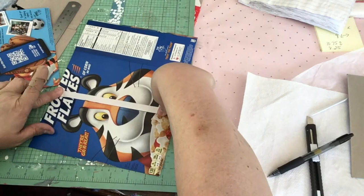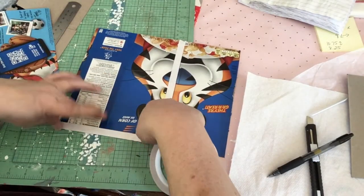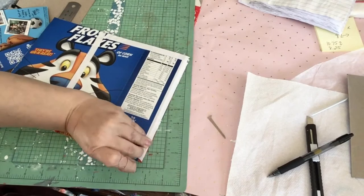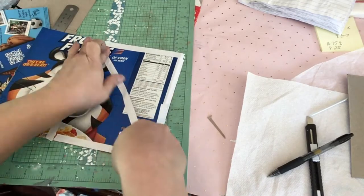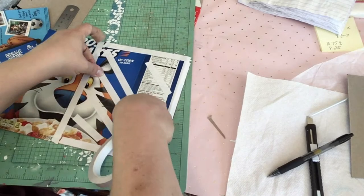I'm choosing to use tape on this just because it is the cover, and I am going to be adding wet glue to it when I collage the front. So I don't want more wet glue because I want less warping. I really want these covers to hold because I'd like it to last the length of the book. I've got quite a few pages in there, so I really needed a sturdy cover.